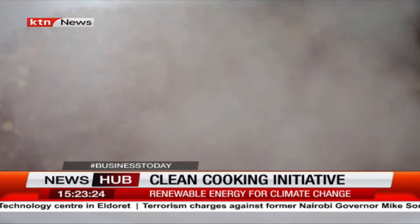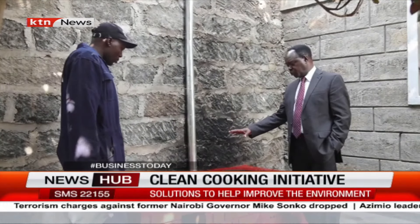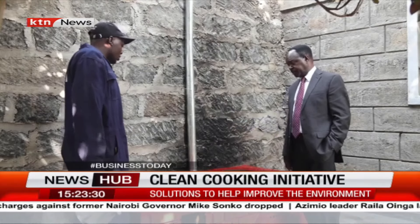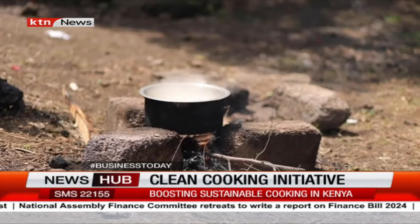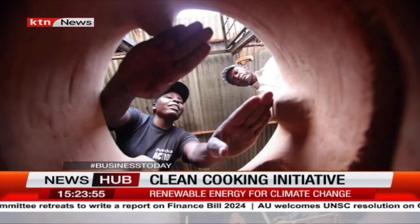Health experts say cooking smoke is a major health risk, especially to rural populations in sub-Saharan Africa. Data from Kenya's Ministry of Health estimates that 21,500 premature deaths occur each year as a result of indoor air pollution triggered by cooking. The use of firewood smoke is direct — it is worse than cigarette smoke, because at least cigarettes have a filter, and this primary smoke has a lot of effect on the lungs.